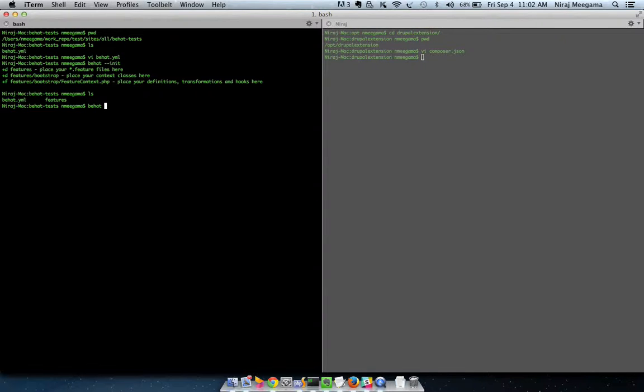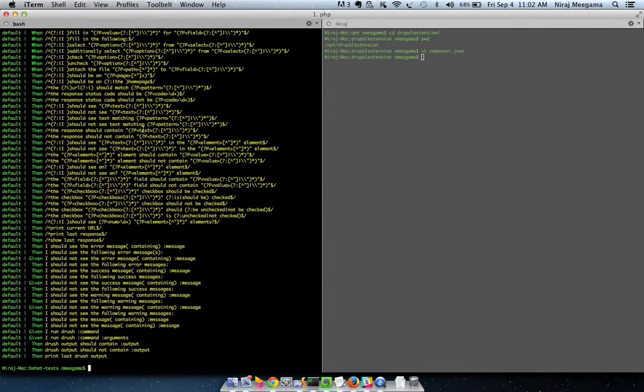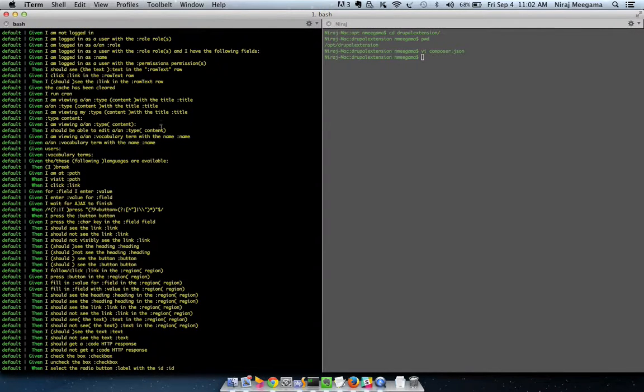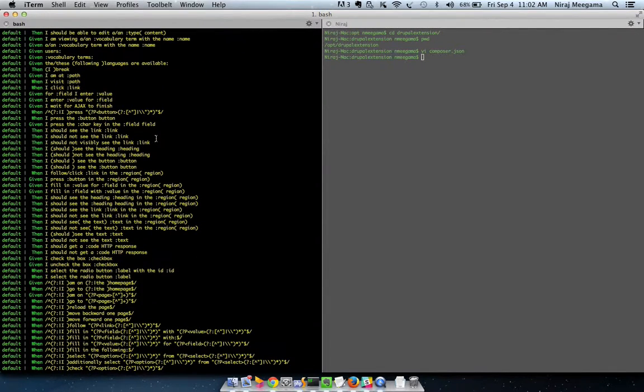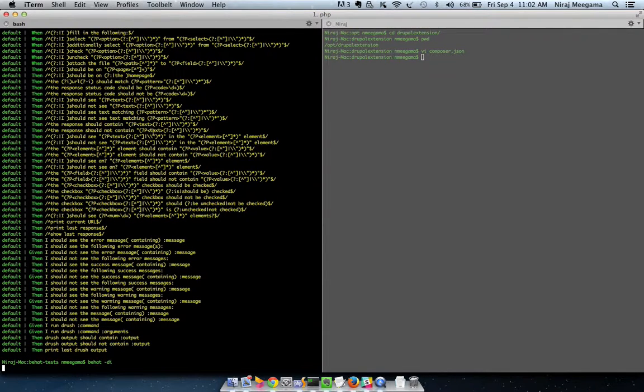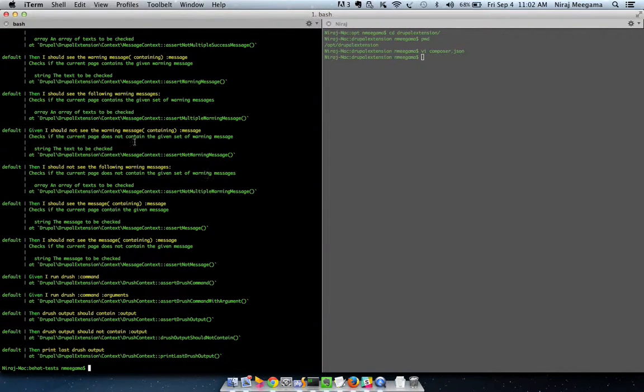I'll go into the less detailed version: you just give the command behat -dl, and it will list out all the syntaxes you can use. But if you really want to find out how this works, you can type behat -di, which will also tell you what function it runs, how it runs, and what it does.